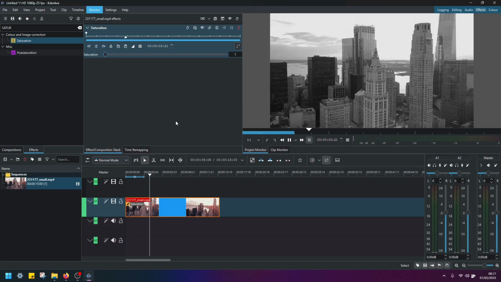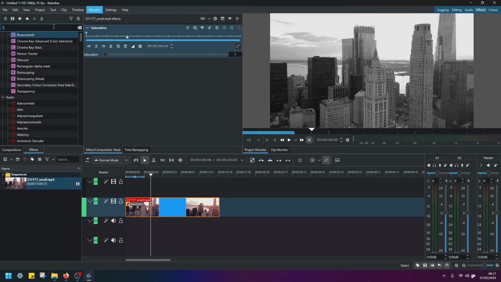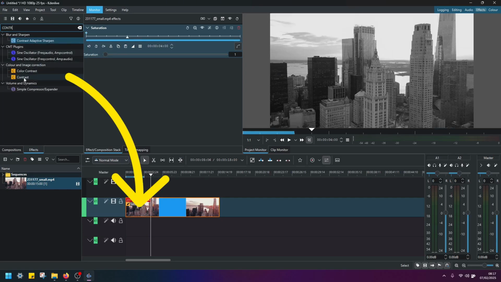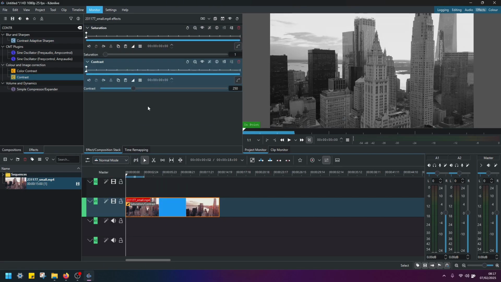but there's something still missing, and what I want to do also is to find an effect called contrast. Now drag and drop contrast onto your video, and what contrast does, it kind of enhances the detail on your video, so it gives a bit more clarity. And I will increase the contrast maybe to 290, so that already makes the video more lively, as you can see.